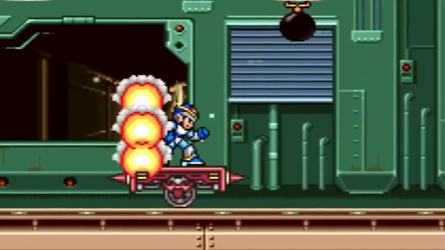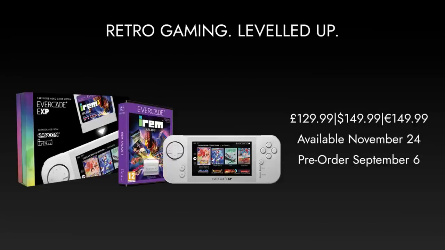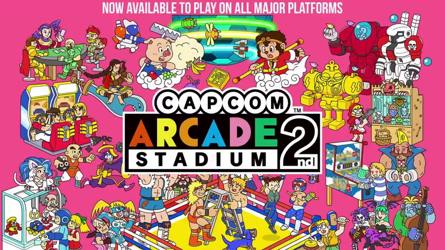Absolutely fantastic, so well done to Blaze. Really looking forward to getting my hands on this. The EXP will be going on pre-order on the 6th of September. You'll probably still be able to get your hands on a Black One limited edition as well at that point, and it will be available November 24th.